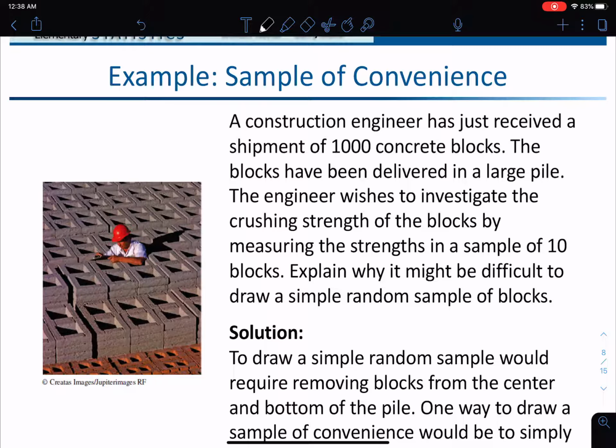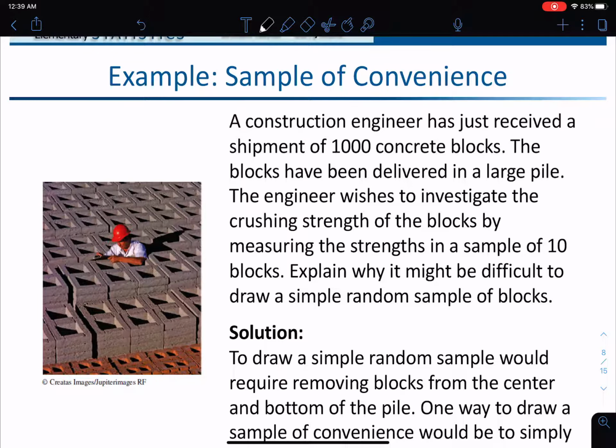especially when they're in earthquake country. So you've got these concrete blocks that are delivered, and the manufacturer says that the crushing strength of these blocks is whatever, and the engineer wants to make sure that is true, that the manufacturing made these blocks have the strength that they claim. So they want to check these blocks with a sample. Now the best thing to do is to number each block and then randomly choose those numbers and get the corresponding blocks. Then it would be a simple random sample.